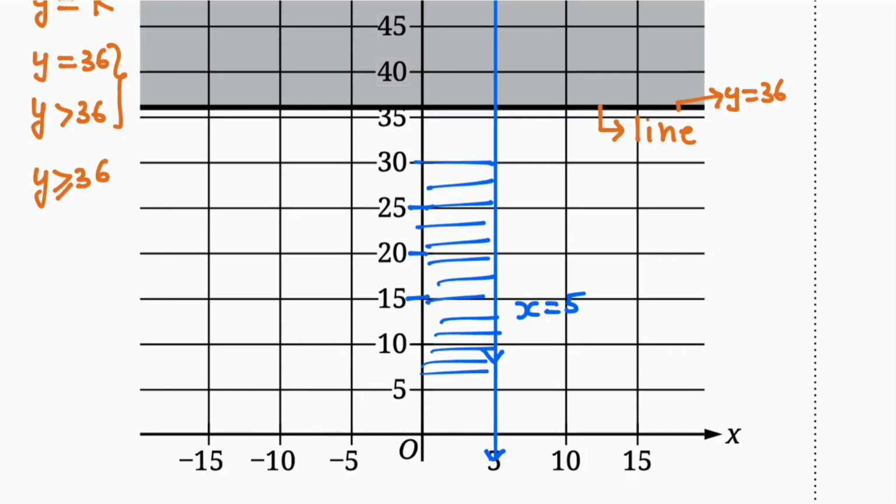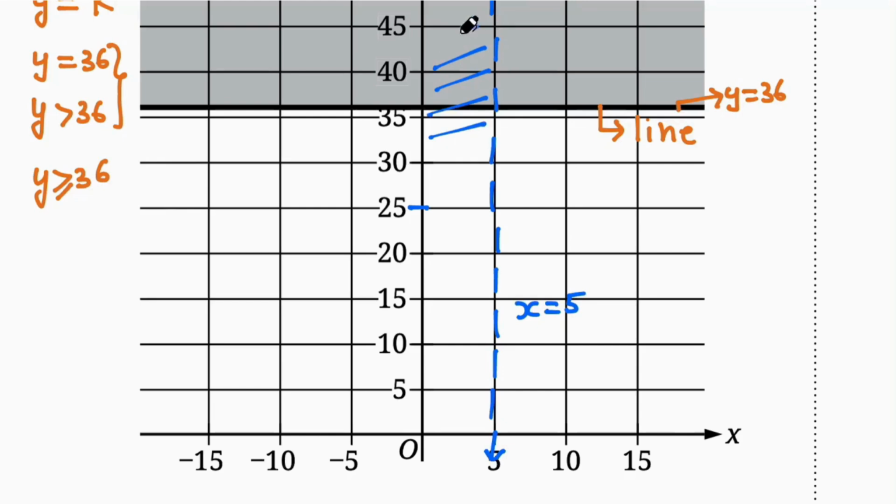Okay, let's do one more thing. This time let's draw it as a dotted line like this. Definitely this is the line, but because it is dotted, x is equal to 5 is not included. Now let's say this particular part is shaded. What is this part telling us? This is telling us that x is less than 5 every single time. So I will say x is less than 5. If I say x is less than or equal to 5, that will not be true because here the line is dotted. Okay, I think the whole concept is clear.